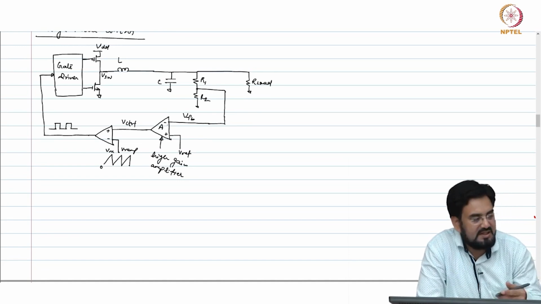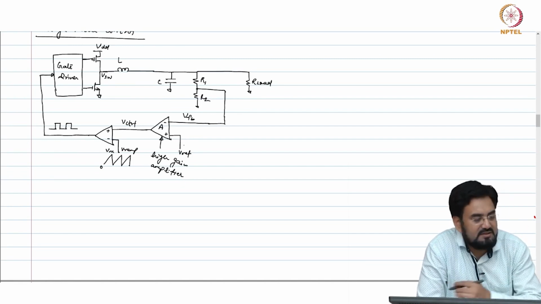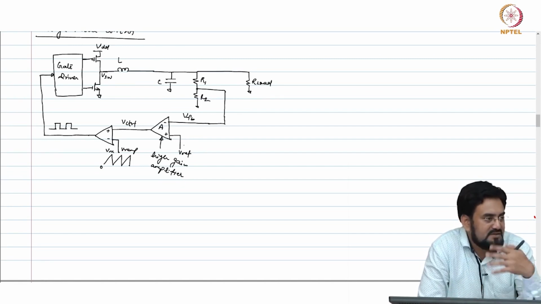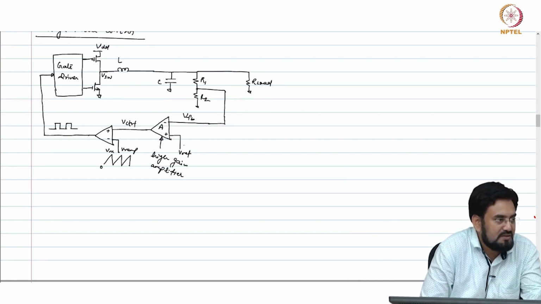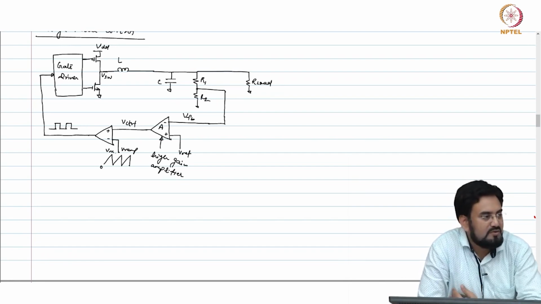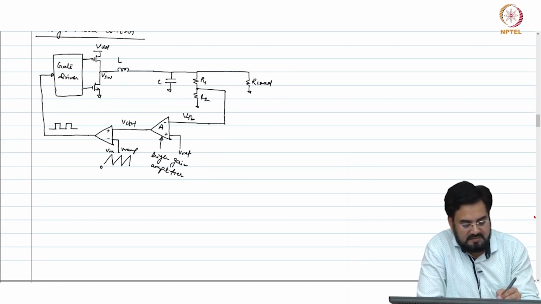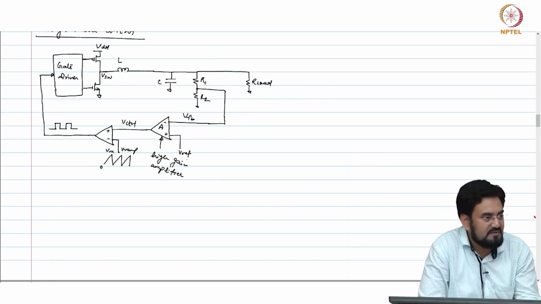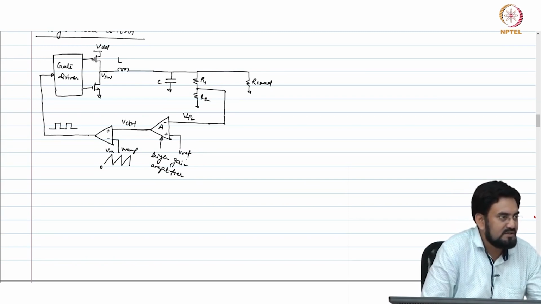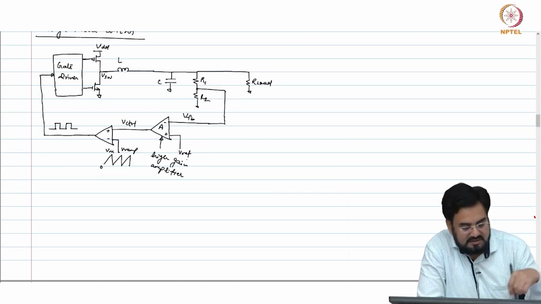Okay, so if I assume this gain is very high, 1000 or so, then 1 millivolt change in the input difference will change your control voltage by 1 volt roughly. And let us say this is 0 to 1 volt Vm. So what is the maximum V control you require? 1 volt only to achieve 100% duty cycle, which means the difference between VFB and Vref will be 1 millivolt or less for the output voltage you want to regulate. Okay, that is why this gain matters.